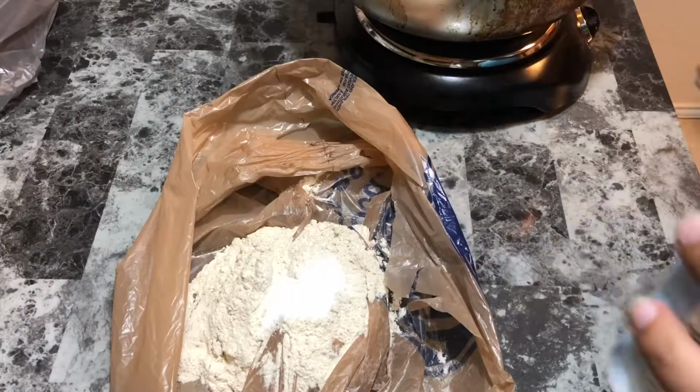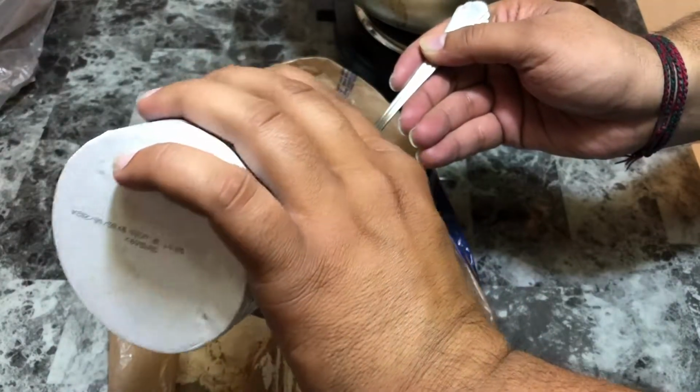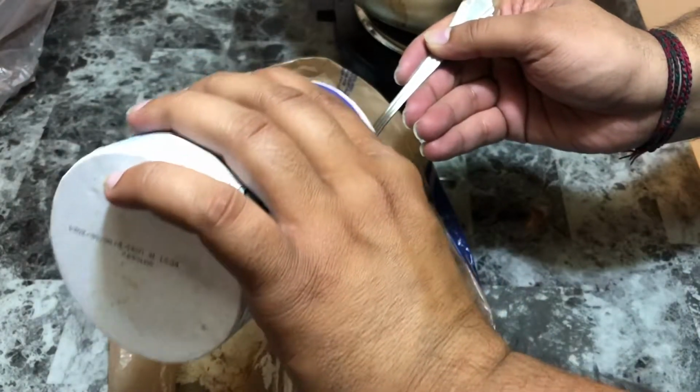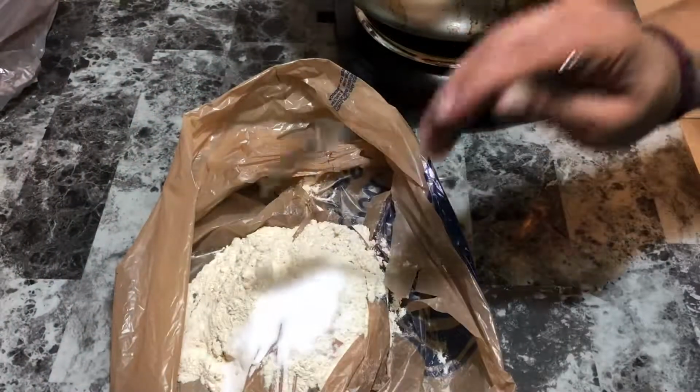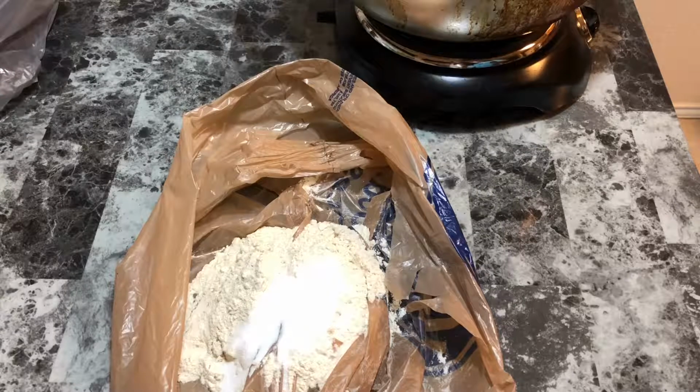So I'm actually going to add two tablespoons, because it's a lot of flour. It's 1 cup of flour, so I'm gonna add 2 tablespoons. Since I'm making this for my daughter, I'm gonna make a second batch too. I'm just making this first batch for my daughter, so I don't want to put any spices in there. So I want her to enjoy hers.